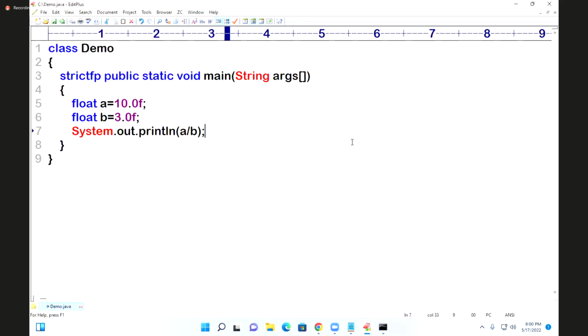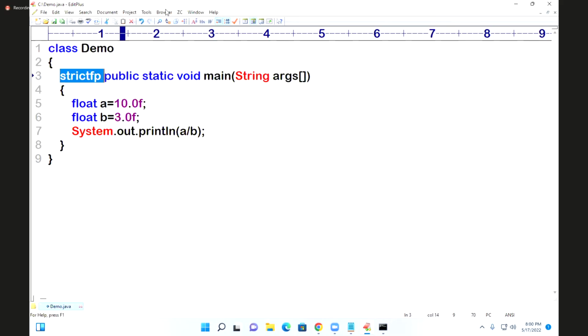So this strictfp, if you write it or remove it, has no effect on one operating system, because we use strictfp to get the same result on multiple platforms, but I cannot show the difference with one operating system. If one more operating system is there, we can see.